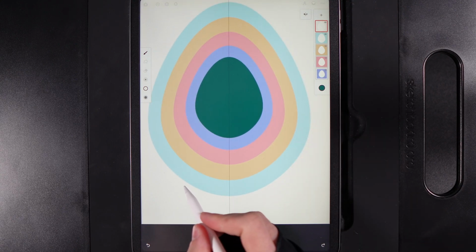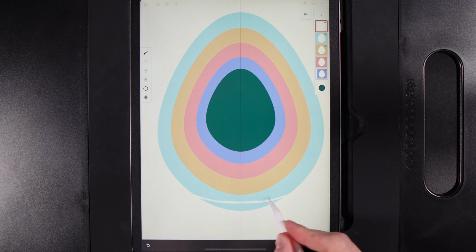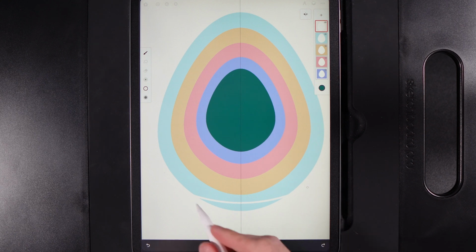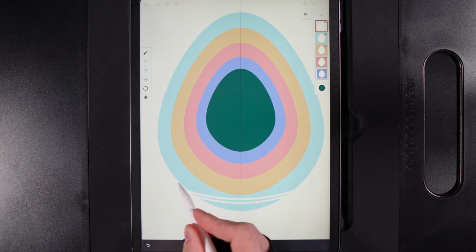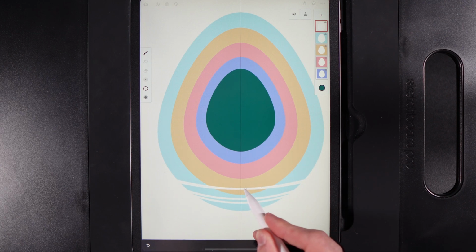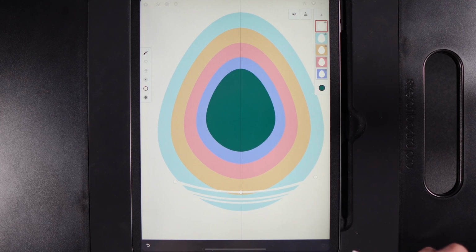So the first thing I'm going to do is create an arc that runs around the bottom of the egg. So I'll just draw in a line across, hold my pen down to create a nice smooth arc, adjust it accordingly, and then let go. I'm going to draw in another one just above it. Draw in an arc, hold my pen down, and I'll draw in a further one just above that so I can create a band. I can tap on the line if I want to and adjust the curvature of it as well so that I can fix it in place where I want.